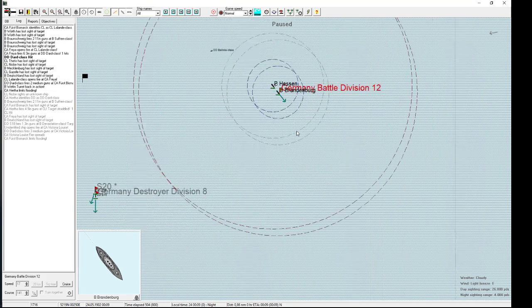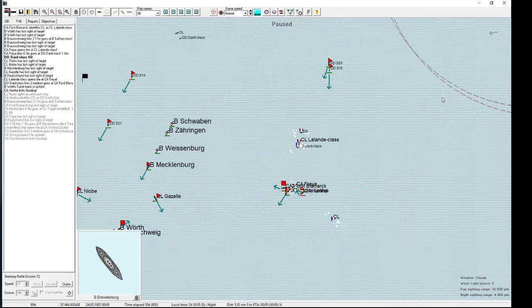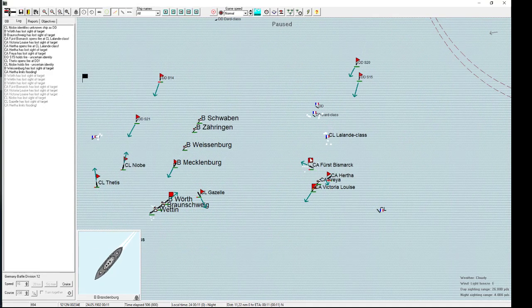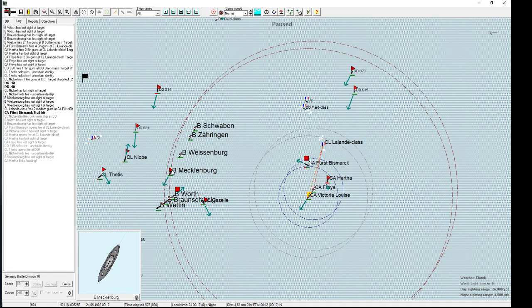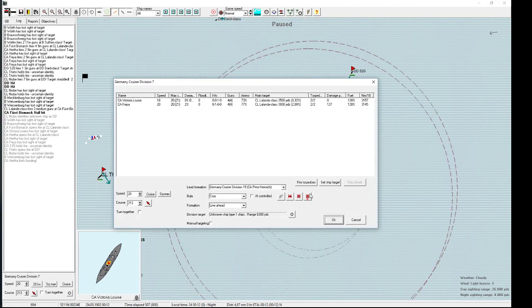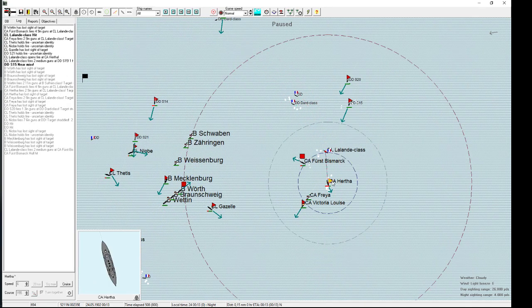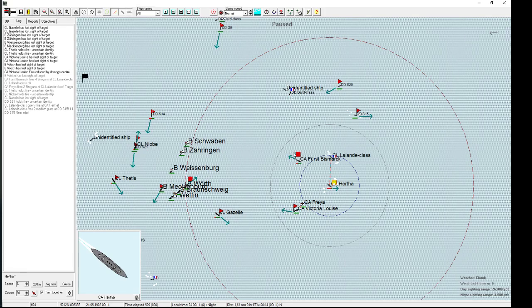And why are those now out of my control? Because they are too far away, I guess. But I didn't even get a message for that. So let's, what is this? Battleship Division 10. Let's have them follow Battleship Division 10. So they're all combined. And Hertha should not be automatic, because they love to do very stupid things when they're automatic.